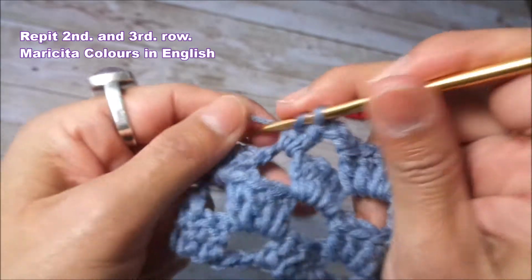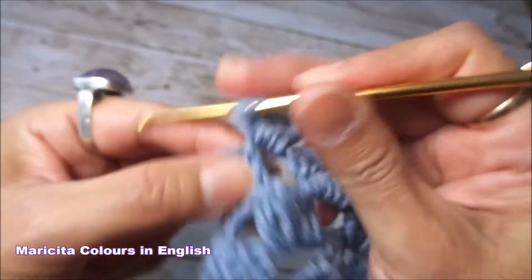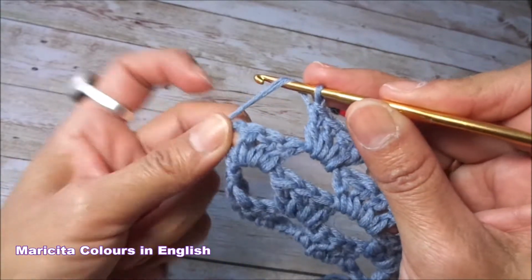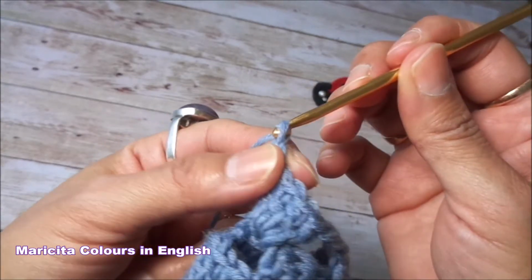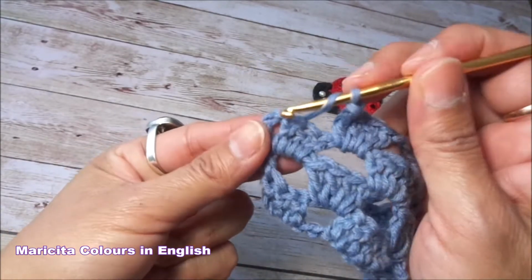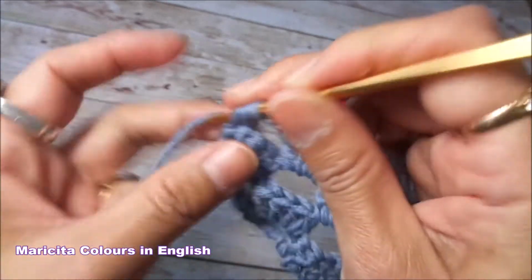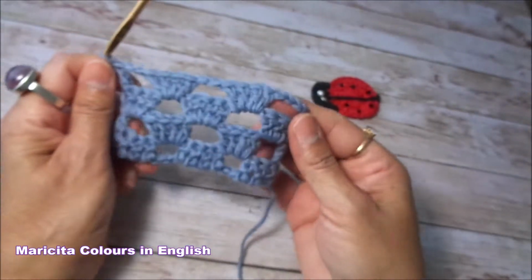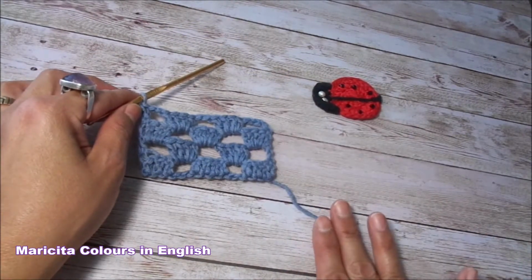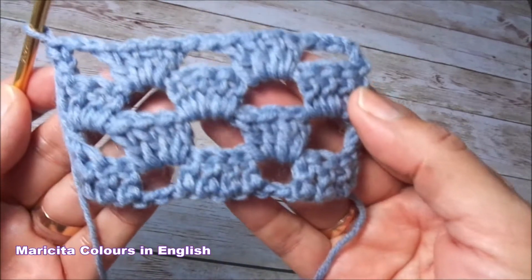So we repeat now all the steps. You must make the same on your thread. Here I have the 4 double crochet, and here to finish we make the 2 chains of separation, never forget, and here I find the 3rd chain of the previous row. We insert the hook and we make only 1 double crochet. For me, when the yarn of the beginning is on the right side, this is the front of the work.